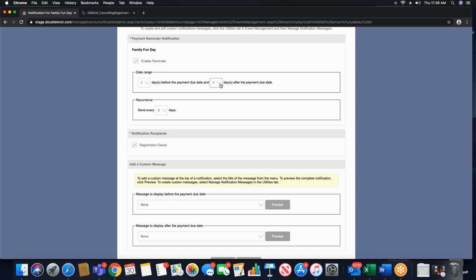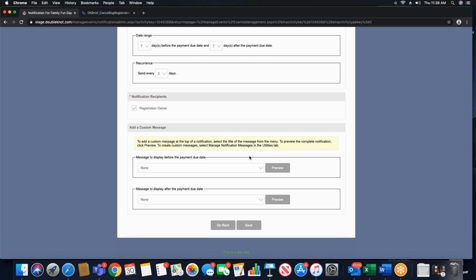And conversely, I want 7 days after 5/1 and 7 days after 6/1, I want to send them a reminder if they haven't paid, hey, you have a late payment, due 7 days ago. And I could say, send this every 3 days, every 4 days, in between this date range. So I'm just going to say, send this every 3 days. So we'll send it twice within the first week and twice in the week after payment is due.